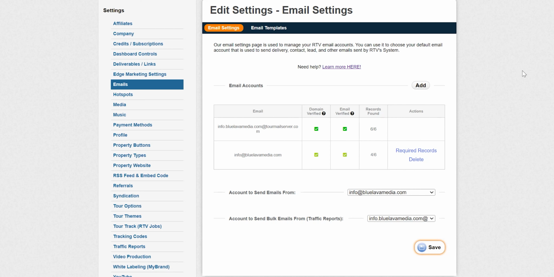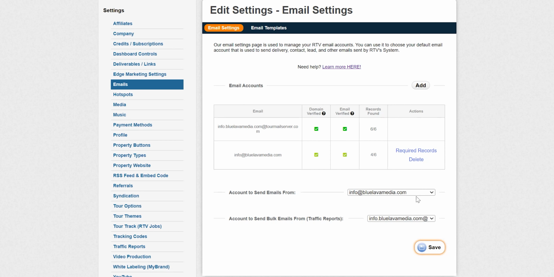So in order to get yourself in compliance, you're going to go into your email settings area, which is settings and then emails. And again, if you're using the Tour Mail server for anything at all, any of your deliverables, that's fine. The Tour Mail server, Eric, I think we've been using that since 2014 or 2015. It's a really great domain. It is private labeled, and we've done all the updates on it. So if you're using that, when people hit reply, it does go back to the email that you have on your company profile, which is right here.